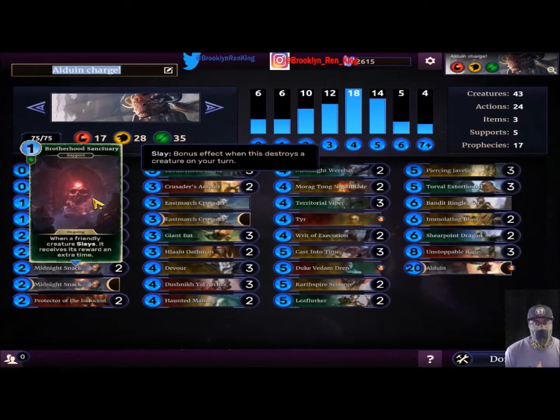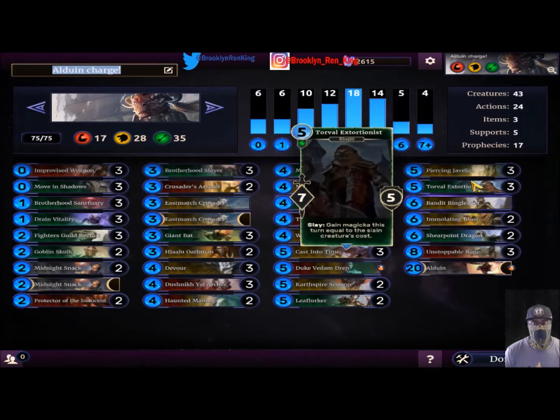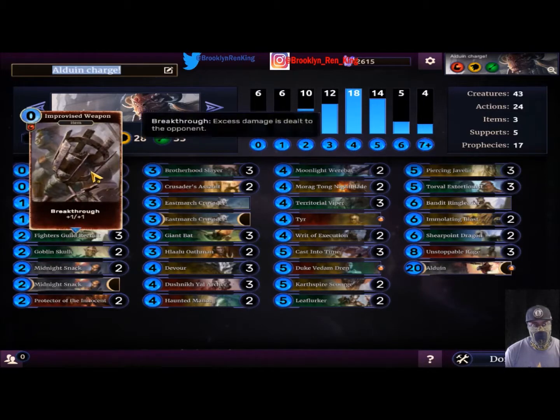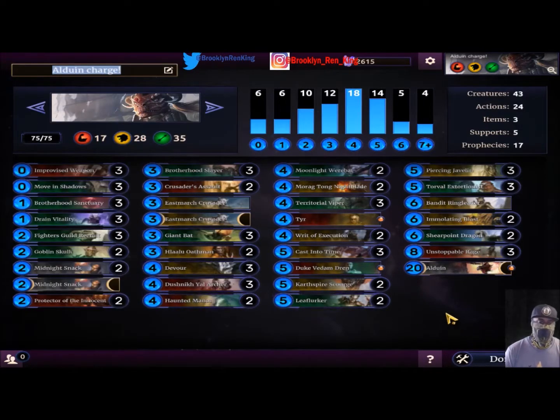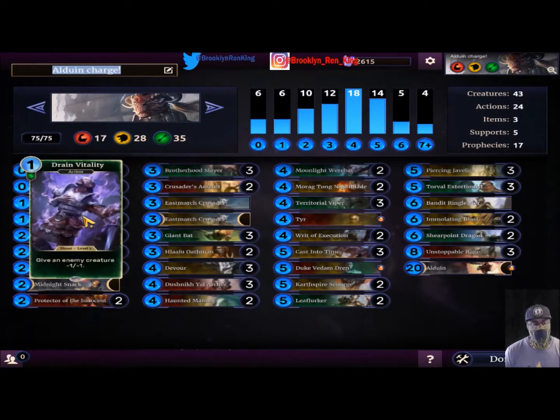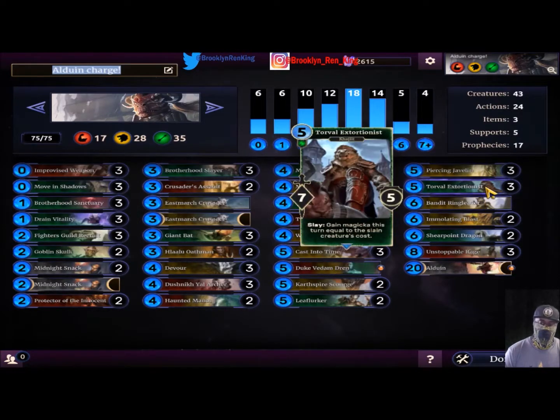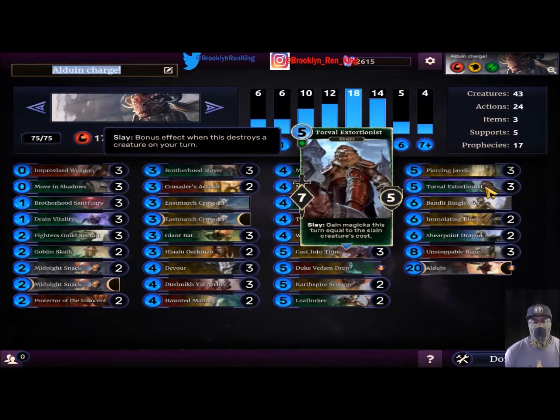Brotherhood Sanctuary, I would like to have this in play so that Torvald Extortionist could Unstoppable Rage with Improvised Weapon and get back a shit ton of magic. Brotherhood Sanctuary doubles, triples, quadruples the amount of magic you get, depending on how many of these you have out. So Torvald Extortionist could get you a shit ton of magic for one turn.